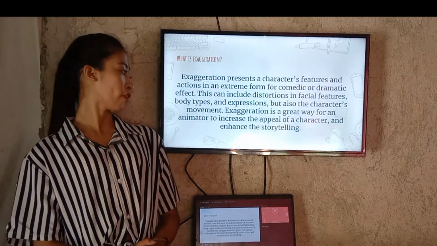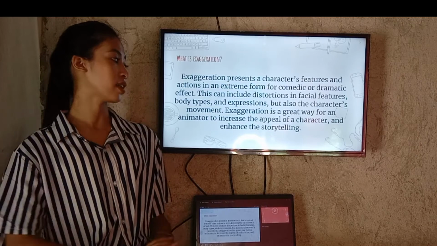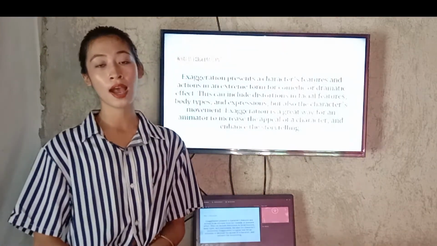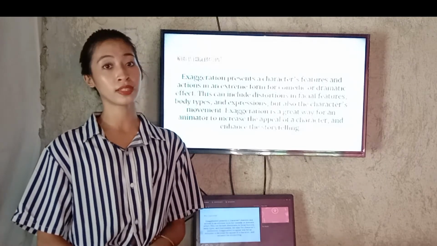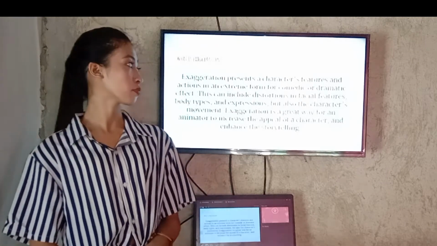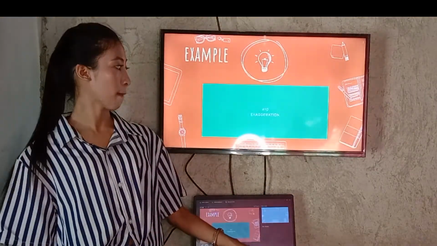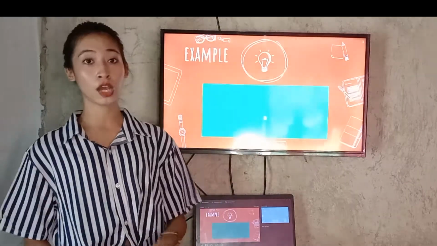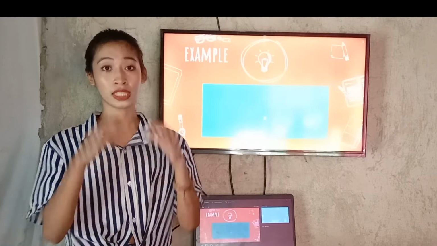Exaggeration is a great way for an animator to increase the appeal of a character and enhance the storytelling. So exaggeration helps the animation be funnier and more dramatic in a scene. Just for an example, a simple cube turns out to have a sharp thingy on its mouth.